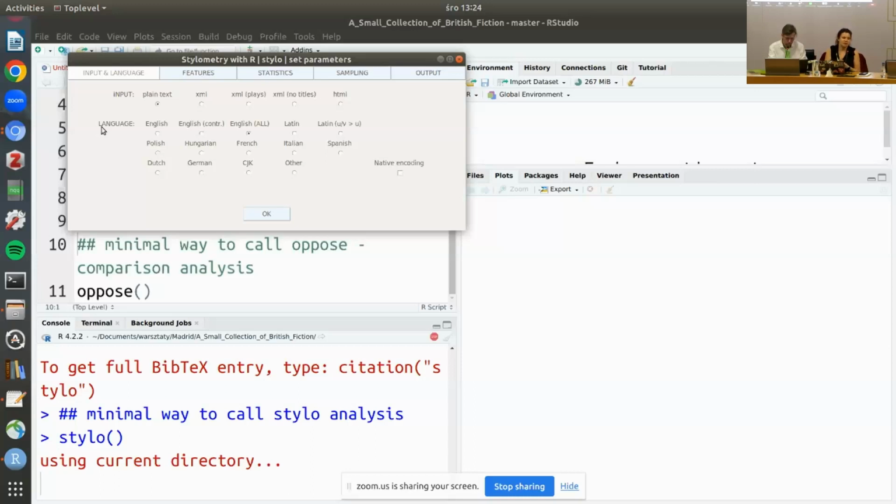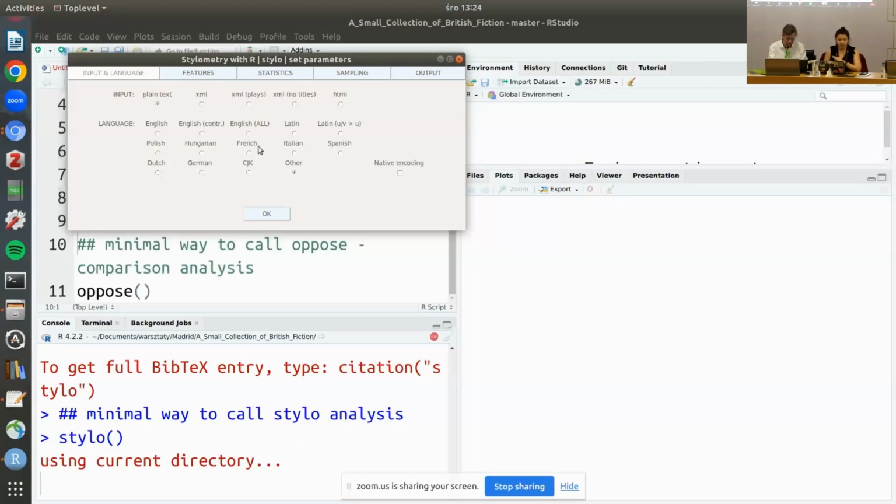So UTF-8 is the best way to convert your text, because then all of the special characters will be preserved. So if you're using languages that have diacritics, languages that are written from right to left, or that are not written in Latin characters and so on, you want to have the text saved in UTF-8, and you want to select the other category.